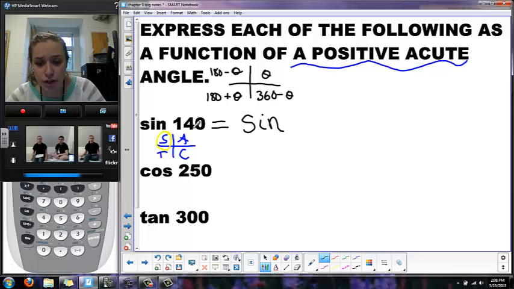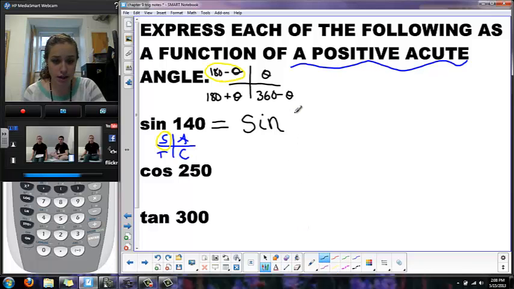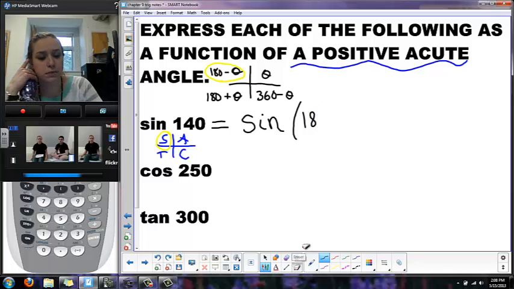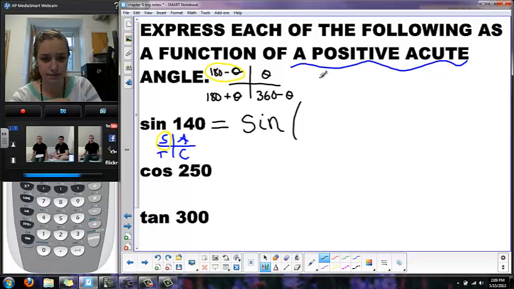So pretty much we know that sine of 140 degrees, that's up here in the second quadrant. So that means that 140 degrees, that's really 180 minus whatever reference angle we were working with here. So this is really the sine of 180 minus theta. Actually, no, I'm probably confusing you at this point. I'm really sorry. Okay, let's try this again.